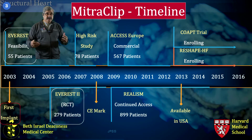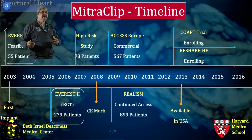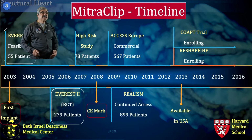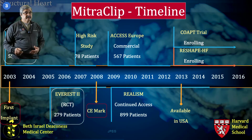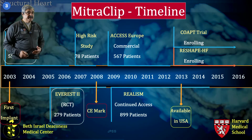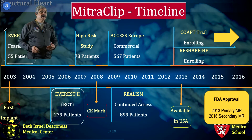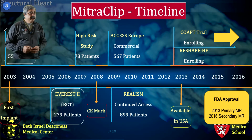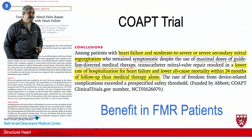So the majority of the recurrences were with MitraClip in the first year. If you go beyond the first year, this demonstrated that it was pretty much as good as surgery. Then there were multiple trials, the high-risk study and the Access Europe study, but all that led to a CE mark, which is kind of the FDA approval in Europe, in 2008, followed by availability in the USA in 2013, and then started the major trial, the COAPT trial, which we'll discuss in just about a second. The device was approved by the FDA in 2013 for primary MR and 2016 for secondary MR.